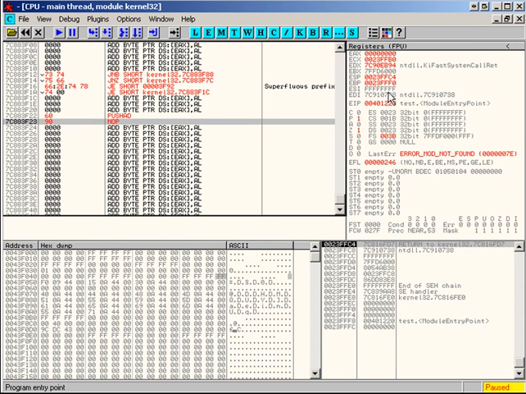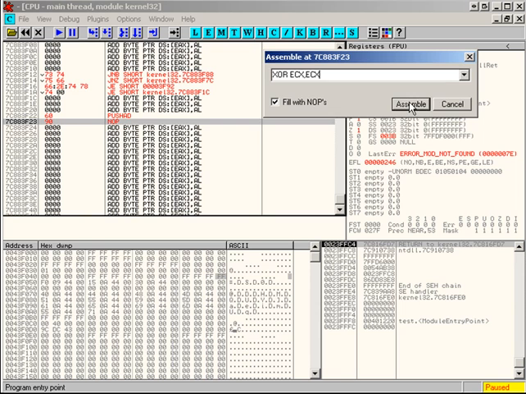Before I mess with it, I want to save everything that's in there because Kernel32 probably had some stuff that it was doing, and I don't want to mess with that because it would get kind of upset. So next thing I want to do is set ECX to 0.